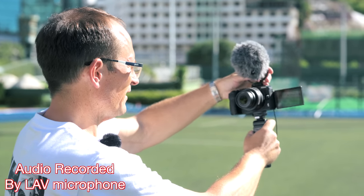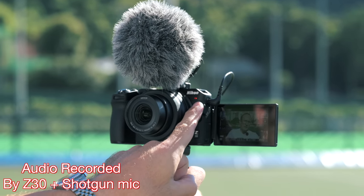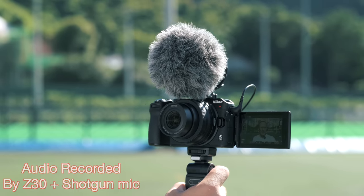Let's pop on this little Rode mic and see how that improves the audio. Another thing that content creators are going to really love — it does have the recording light. Not many cameras have this, only really dedicated video cameras. To know that you're for sure recording in really glary situations can be difficult to see the screen, so having a light that confirms recording is really helpful. Whether it's that you forgot to press the record button or the card filled up, it's so frustrating if you do a take and find it timed out partway through.